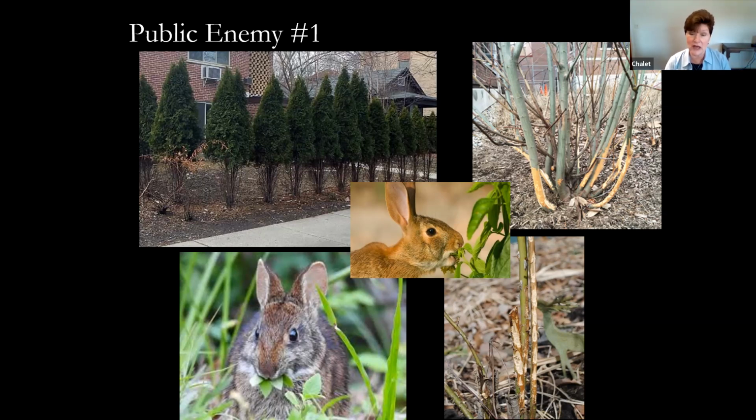And you can see how the rabbits, when we had all the heavy snow, that 4 feet of snow, the rabbits would just get on top of the snow, eat the bark, and when the snow melted, they had eaten the bark all the way down. And then this is a rose in my own garden on the bottom right hand. They just devastated that rose. They ruined it. And I should have known better.